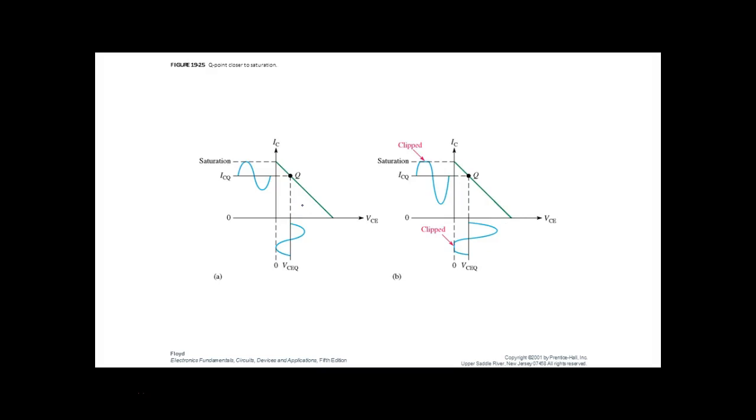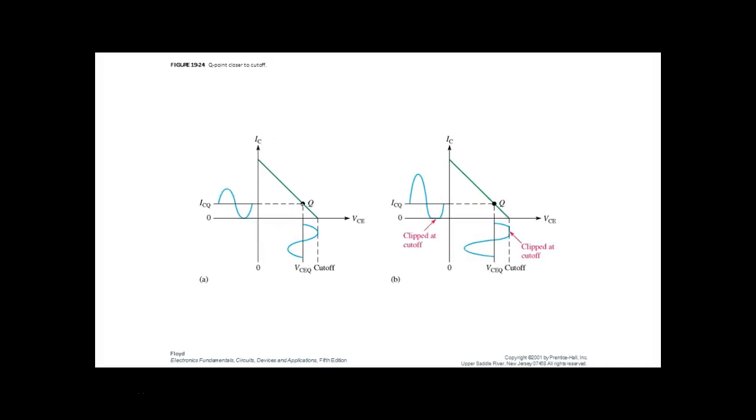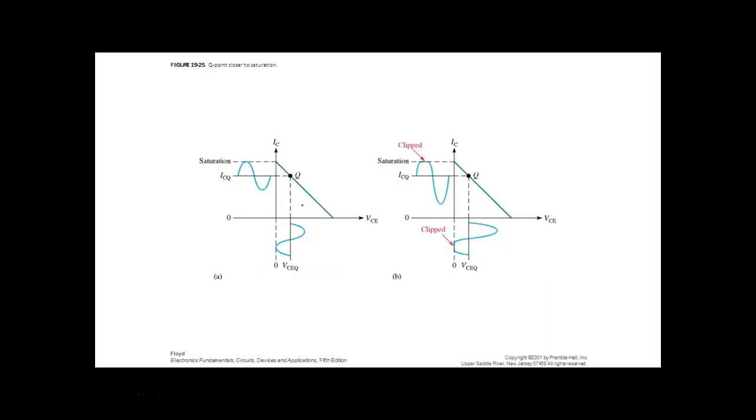And this is where the oscilloscope really comes into play. So this is showing the bottom being clipped. So this is better than my drawing. So notice here's still the AC sine wave, but what happens is it drops down to 0. And when it drops down to 0, now what happens? 0 current, the transistor cuts off. It'll clip it on the top, because once the transistor's cut off, you can't get more than VCC out. And of course, on this one, it's biased towards saturation, so this clips the bottom, right? So when it gets up here, once you saturate it, you can't turn the transistor on more than you want to.